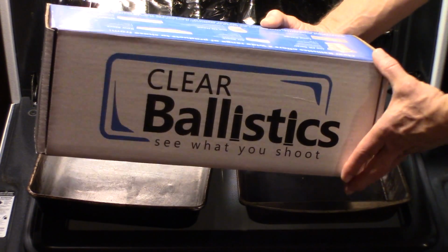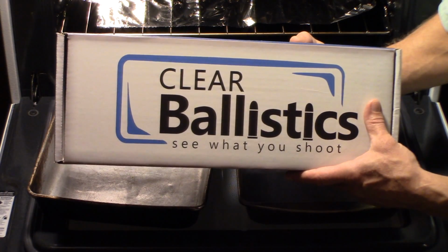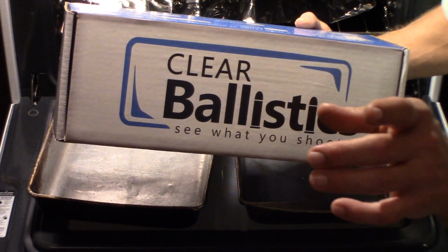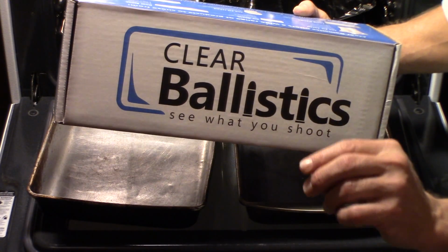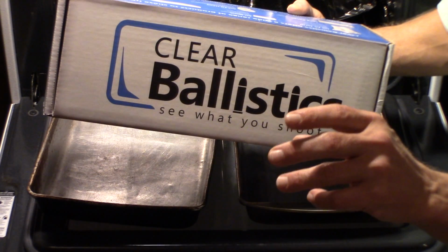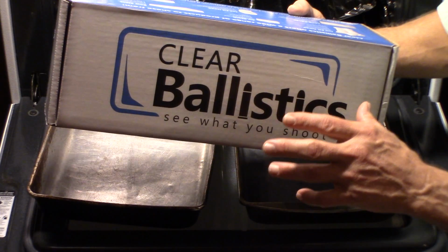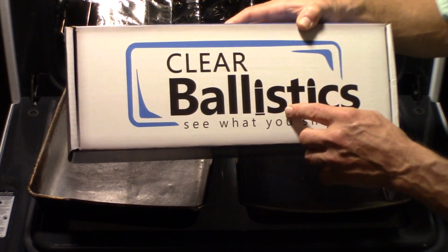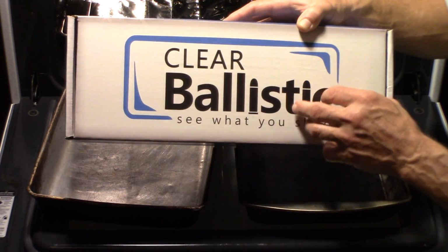It'd be worth doing, especially since I have done all kinds of crazy things with ballistic gel. I've made my own ballistic gel from cornstarch, and I've made it from gelatin and other things that I could come up with in the shop. And I'll tell you, it's difficult to make enough of the ballistic gel that you need, and the downside is it's usually a one-time deal. So I went ahead and bit the bullet, so to speak.